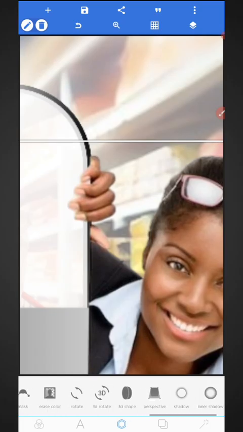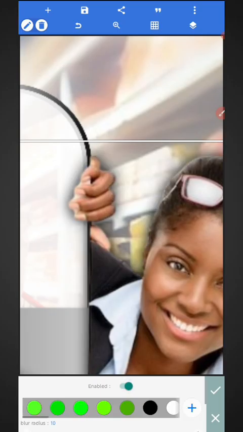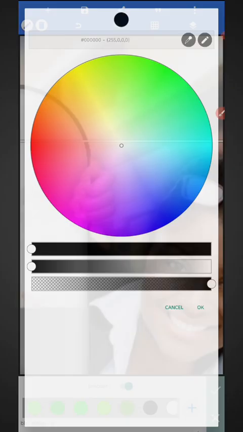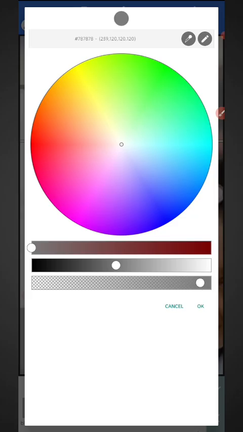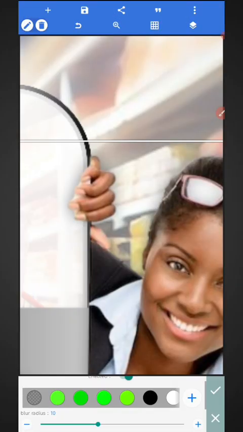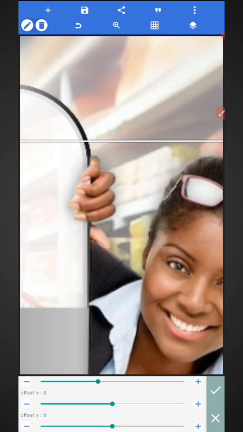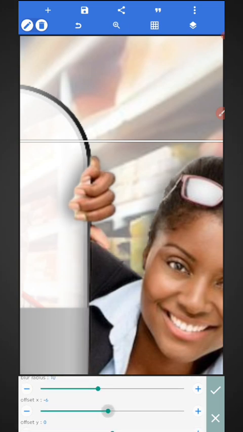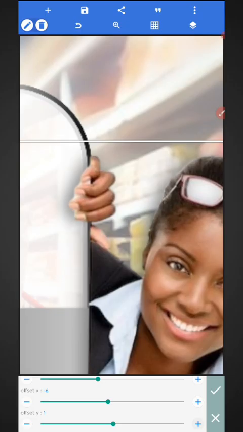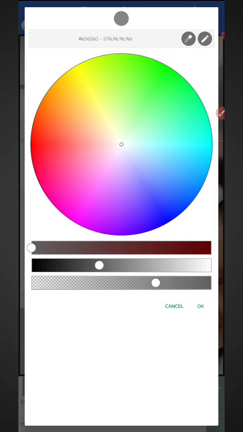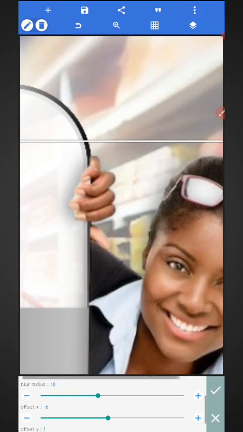You can add a shadow if you want to. Add the shadow, but make sure your shadow is not too strong. It's not showing too much. And it can be on the left, but make sure it is not showing too much. On the below.